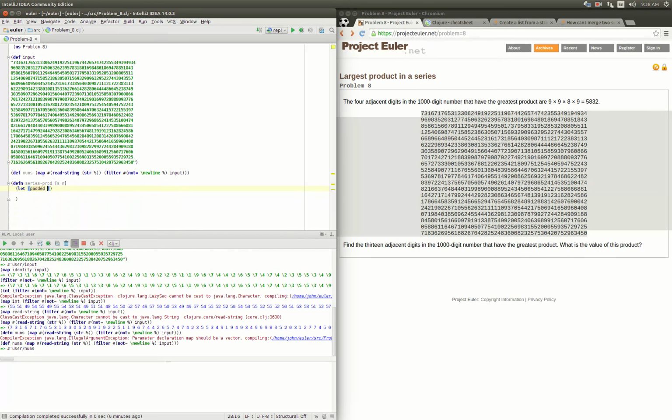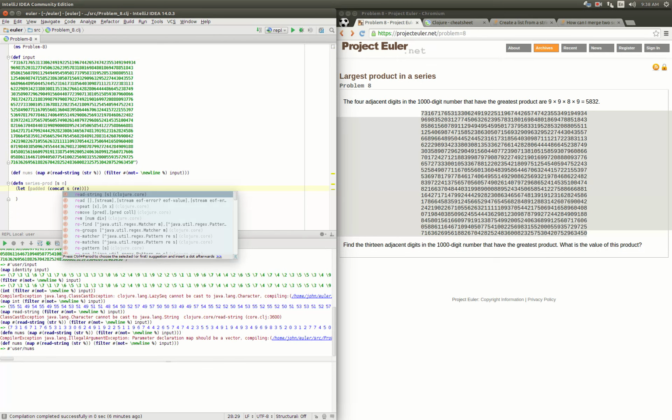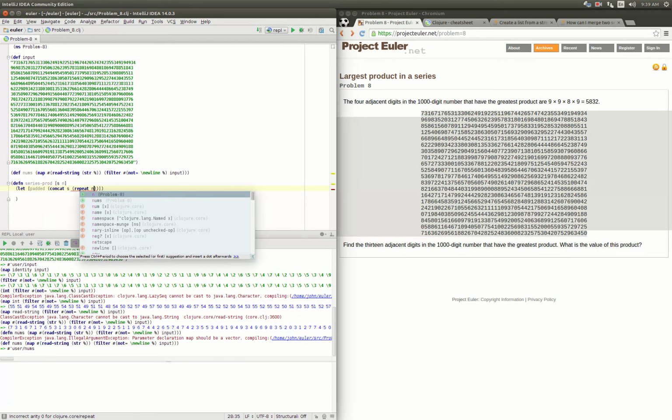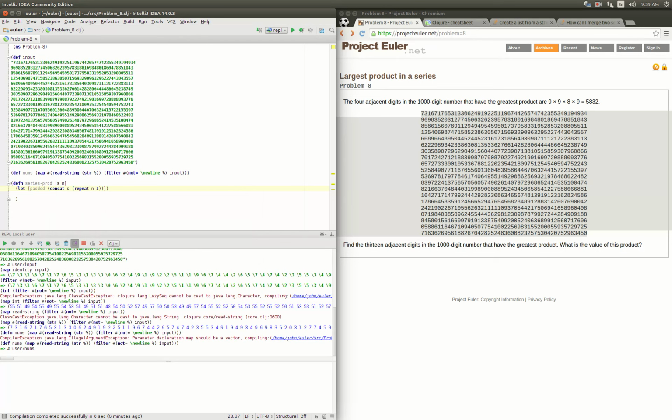Padded: we want to concatenate the sequence with n repeats of 1.